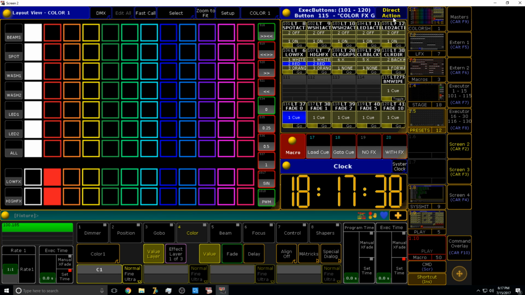So this is just where I can. This is obviously that. The one thing I have changed though is at the bottom of my color picker, I have these ones that allow me to select the low effect and the low value and the high value. So I can either select them here, as you can see, it will move as I select, or I can select them down here. And that just allows me to do whichever. If this is being used in Ultra, I'll show that a bit later. But I've set it up so that I do still have all the executor labels for an Ultra, but that will come into later.